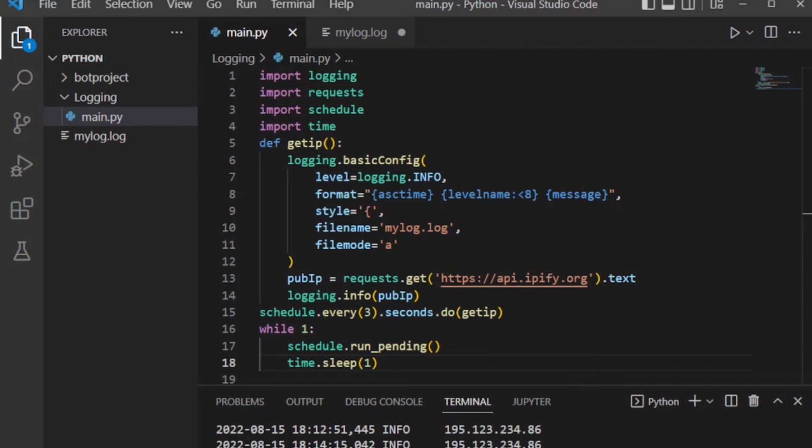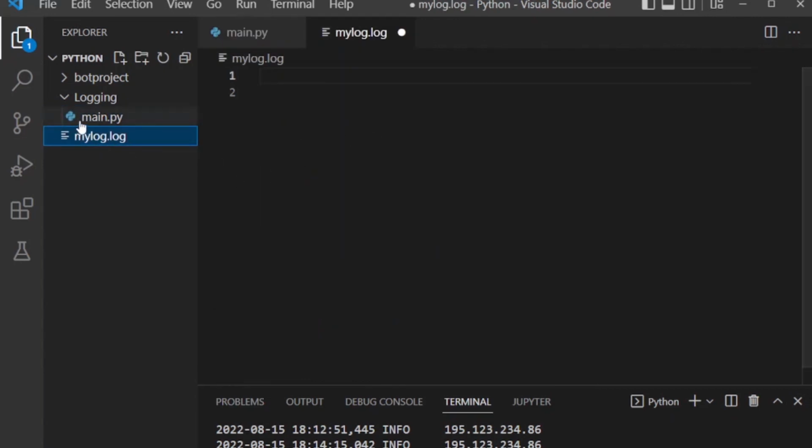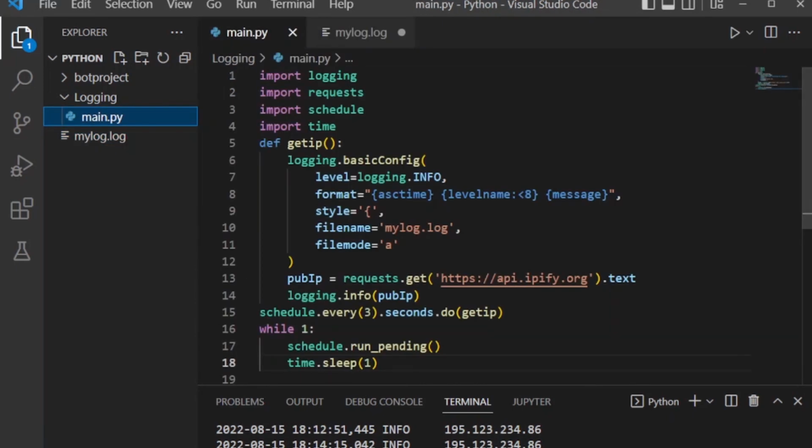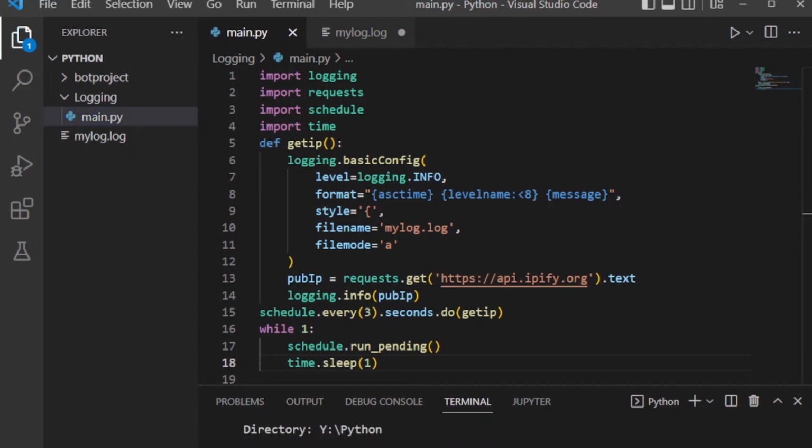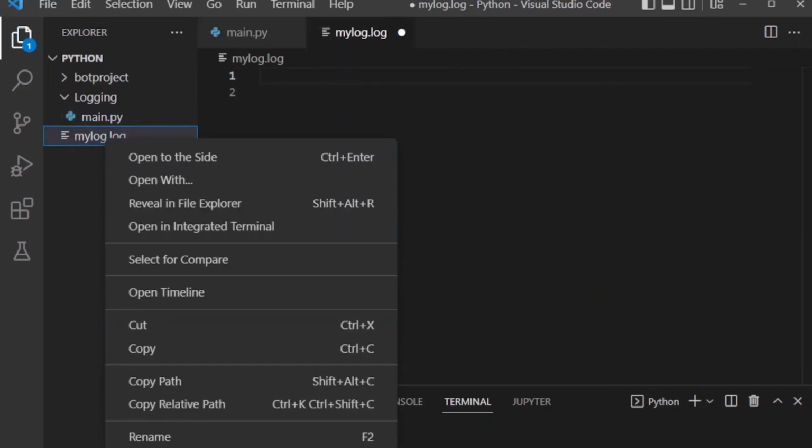Like I said earlier, there are different types of logging levels, or level names, that you can have. There's a link in the description if you want to read more on logging. And that is just it. This is our log file, and we have the same thing in there, I think. But let's do an ls. Yeah, we still have the same thing in here. So that's not a big deal, but let's get rid of this.